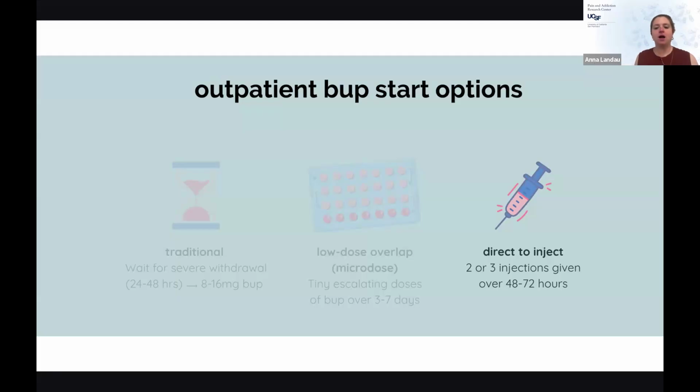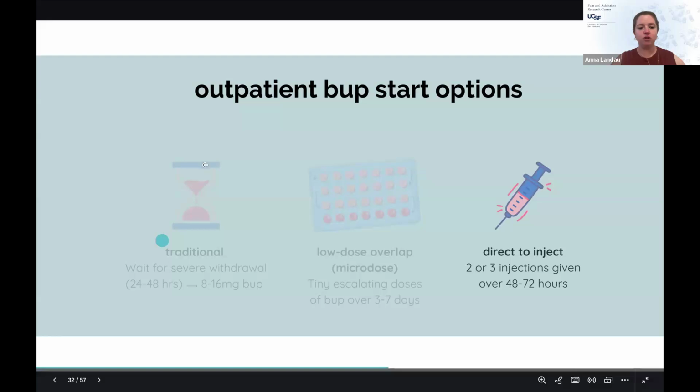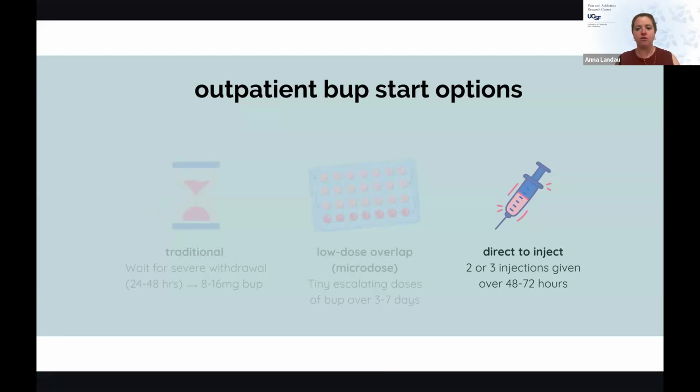Hi, I'm going to talk a little bit about direct to inject and why this has been such an exciting and promising new way to start buprenorphine in the outpatient setting. I want to start by recapping what Leslie and Damian both said. This traditional start is not a tenable option for most of our patients in the outpatient setting who use fentanyl. In fact, I don't even think of it as something on the table. If I'm working in a clinic and a patient tells me that they're using a gram of fentanyl a day, which is a middle of the road amount for many of our patients, it doesn't even occur to me that they might be able to tolerate waiting 48 hours and then starting.